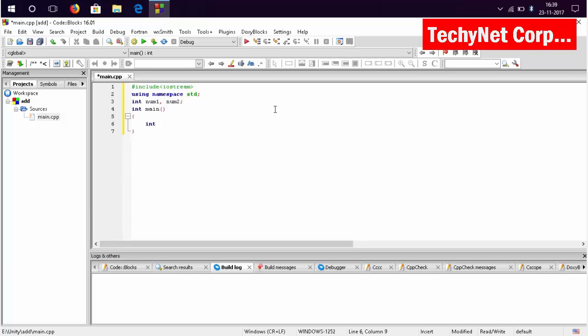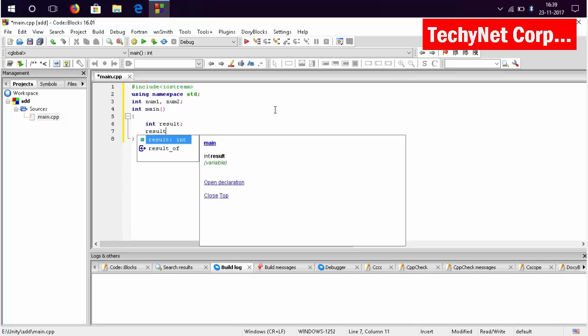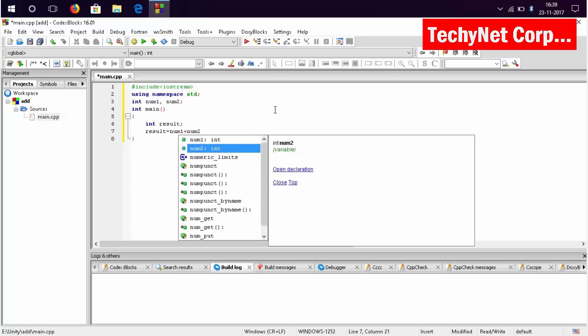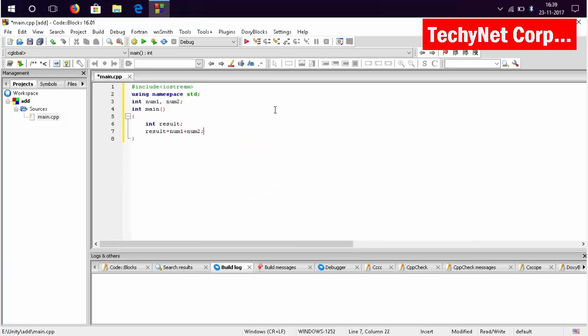But since over here we are showing you simple addition, you can do this for anything like addition, multiplication, division, subtraction. You only replace the plus sign with the one which you want. So let's go on. We want another int, result. R-E-S-U-L-T, result will be equal to num1 plus num2. So basically the result will be num1 plus num2. Now what we are going to write is cout, which will display it. Cout, enter the first number.